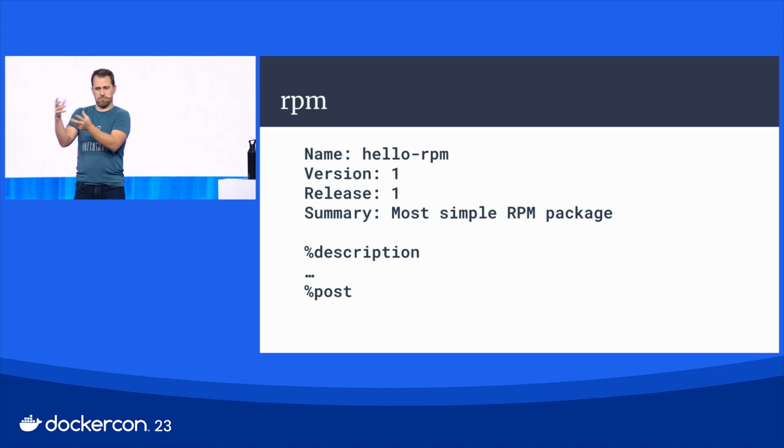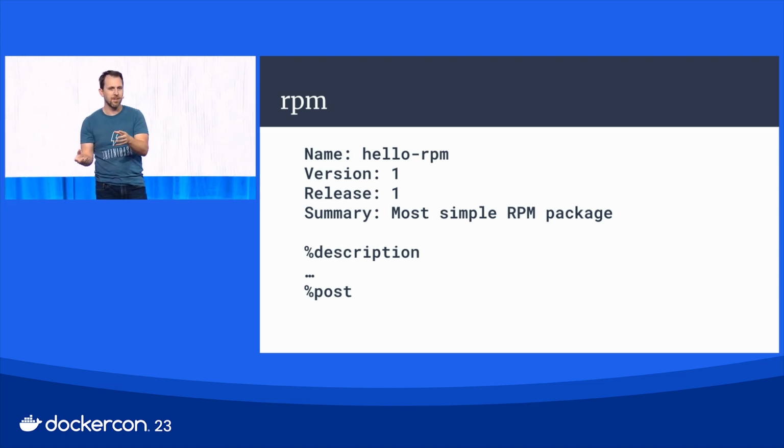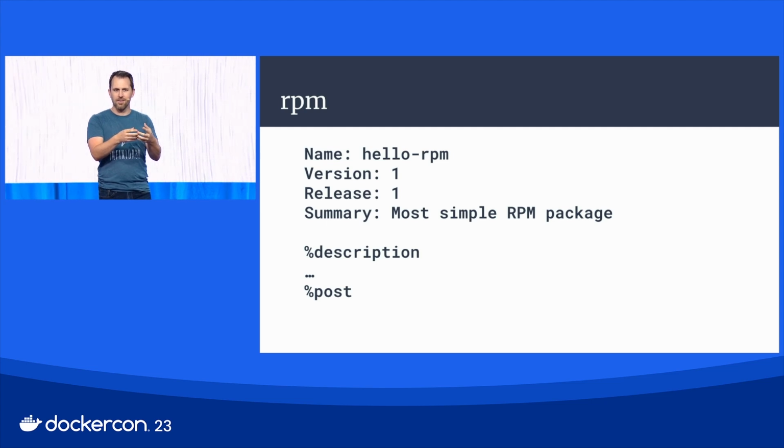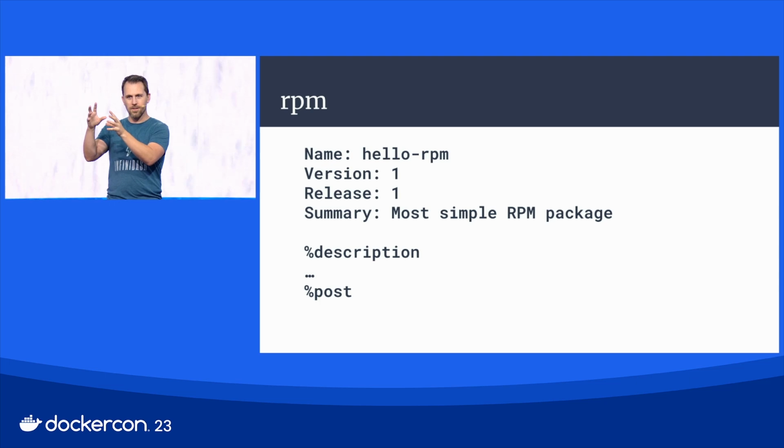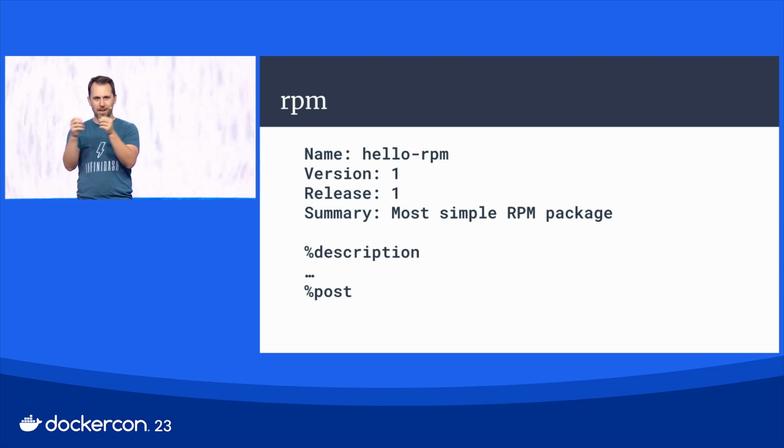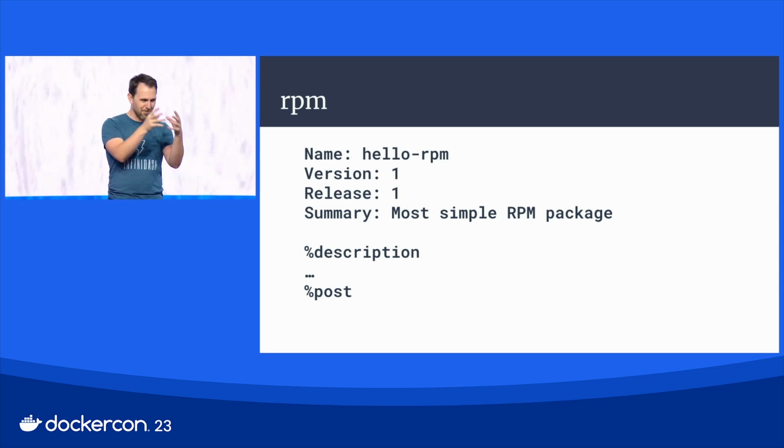And that maybe helped. It helped move some of the complexity if it had to be a file system. Does anyone know what the format of a deb file is? It's not a deb file. It's an AR file. It's an archive file. It's literally like before tape archives, TARs, we had archives.